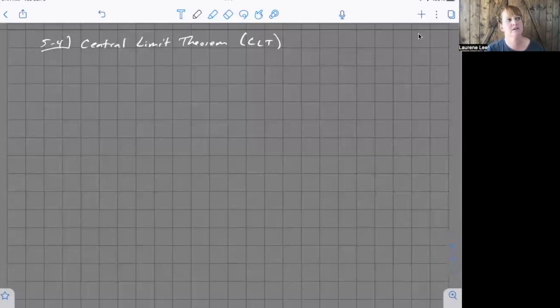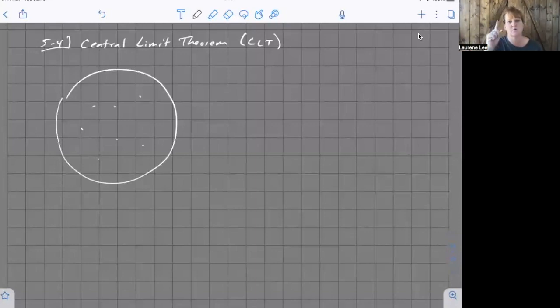So what we've been doing up until now is figuring out probabilities of events happening based on populations that are normally distributed. By way of review, you take this population, here it is, and you take these data points out of them. If we're measuring, let's say, people's blood pressure or height, all of those dots represent one person. And you come over here, you calculate their blood pressure, their height, whatever you're measuring, and you start plotting their data points.